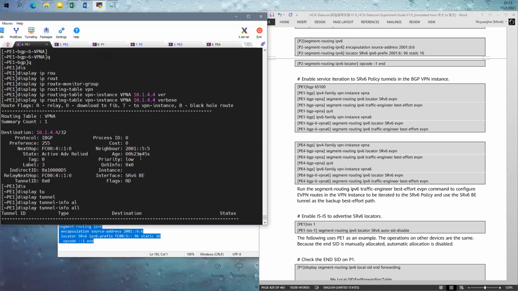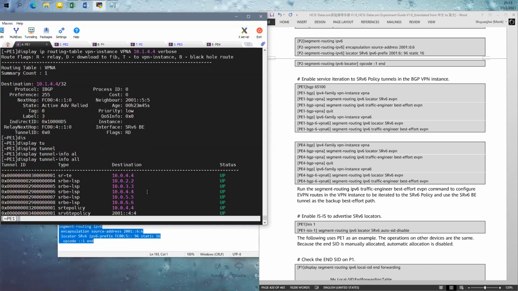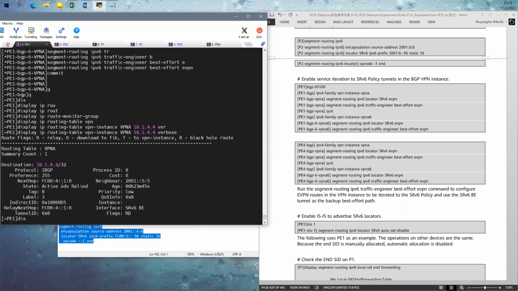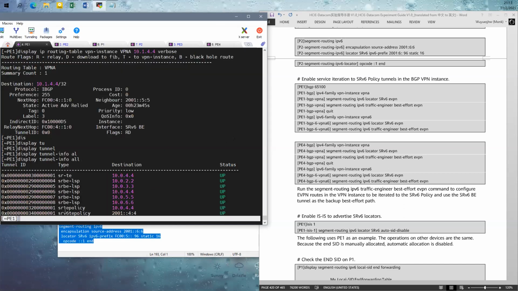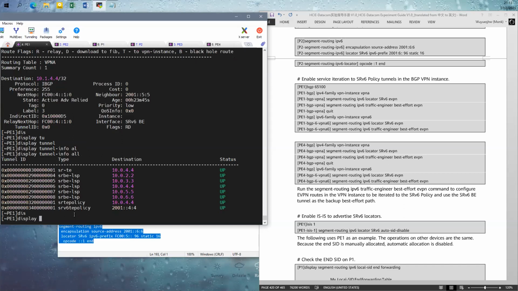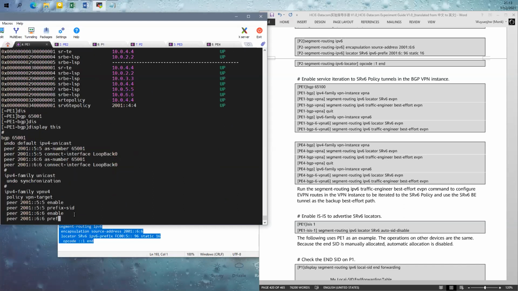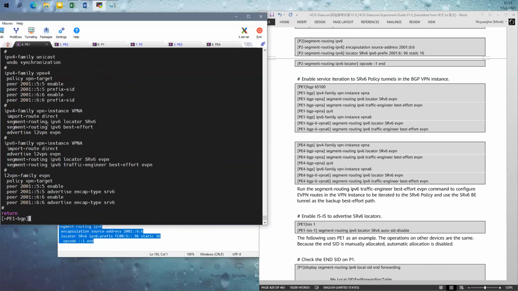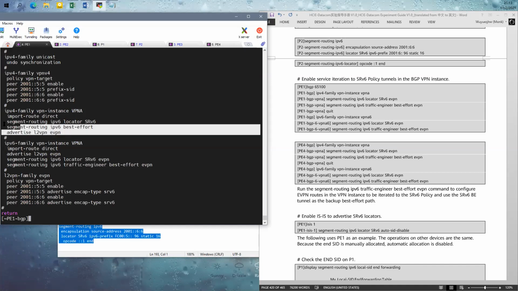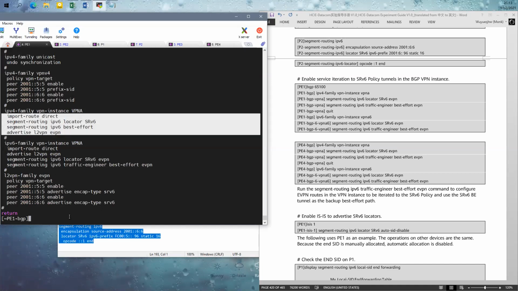The next hop will be, no. This is not right. Wait a moment. Let me check. I get it. I get information. Advertise to level 2. Will be no problem.